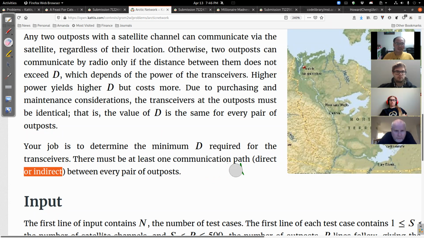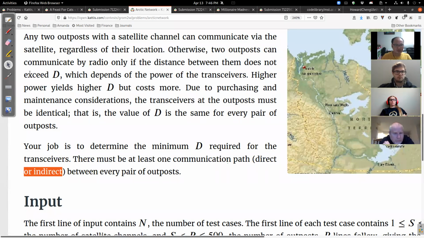But this is not exactly the same problem as the classic minimum spanning tree, because you don't really have a graph, I guess, and you don't really have this funny parameter d.